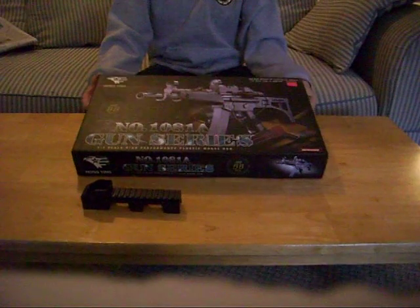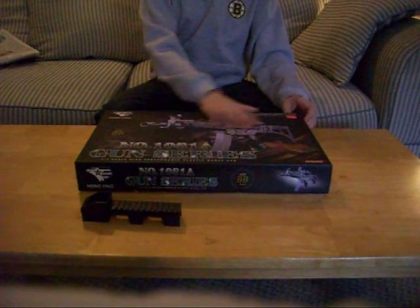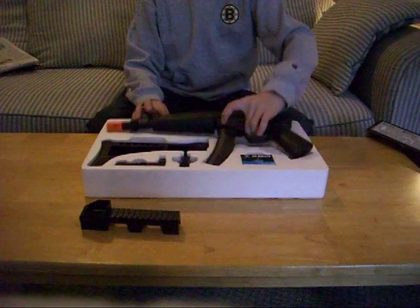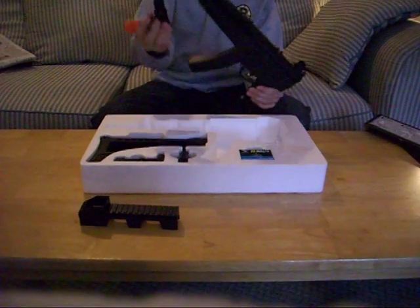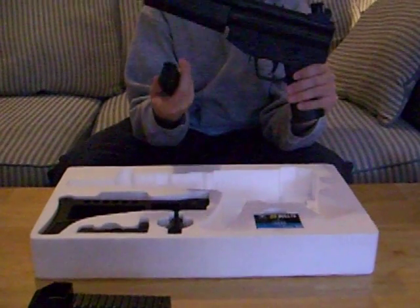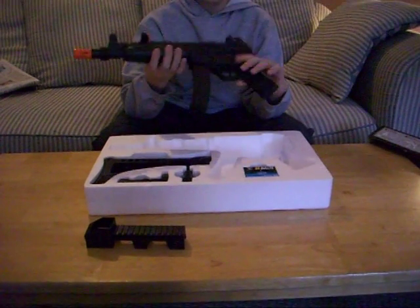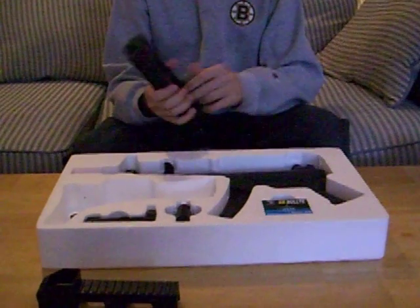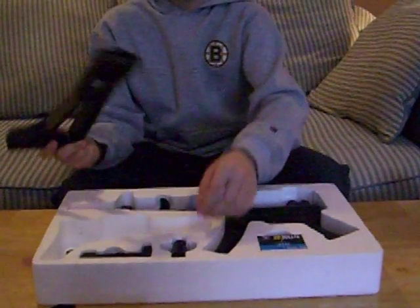This is a spring gun. It comes with a big aimer, blazer, and the main body. You have the gun, a cocking mechanism, sights, and a removable tip that accepts different types. The clip release is located there — this is, I believe, a 20-round clip. Push it back in; the clip is very sturdy when it goes in. You can feel a little wiggle, but that is it. You also have a stock. This is all made of ABS plastic — it just has weight to make it feel like metal at first, but it isn't.